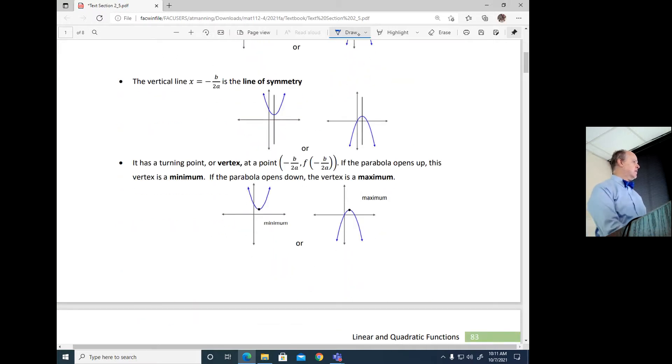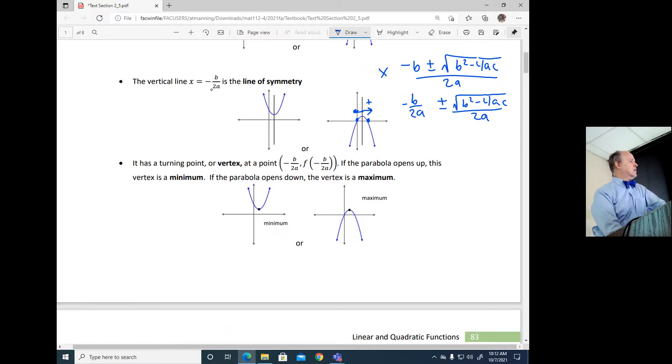Oh, there's something here. Remember how in the quadratic formula, you have X is equal to negative B plus or minus the square root of B squared minus 4AC all over 2A. Do you see that where it crosses is going to be negative B over 2A plus or minus the square root of B squared minus 4AC over 2A? Meaning negative B over 2A, there's the plus side, there's the minus side. It's going to cross exactly two sides of negative B over 2A. So analyzing it closer, we see that this is our line of symmetry. Meaning that's going to be the center of my curve.